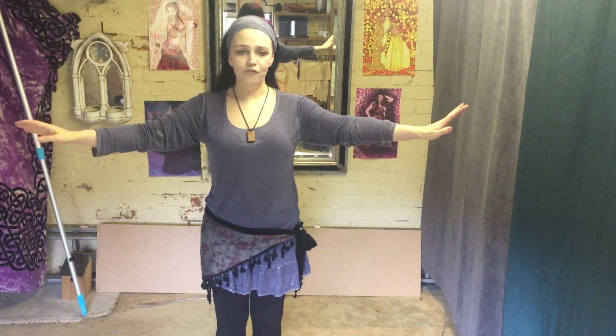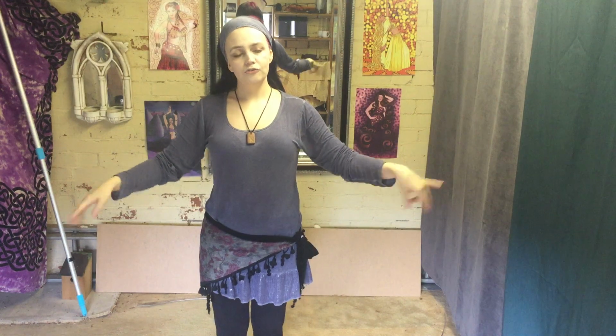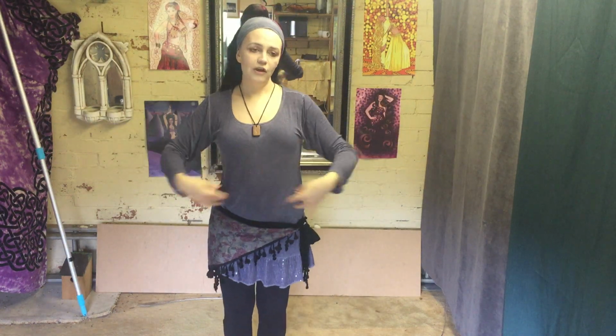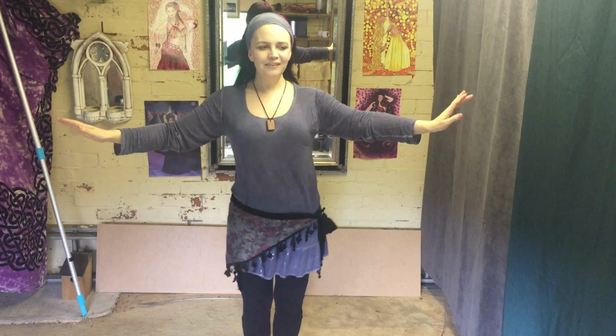And again, you can use it to go forward. You can go bum, bum, bum, bum. And how adorable. You can use it to turn. You can go sideways. A little trickier. The easiest thing is to do them on the spot or to turn, which is all we're going to do with them in our choreography.